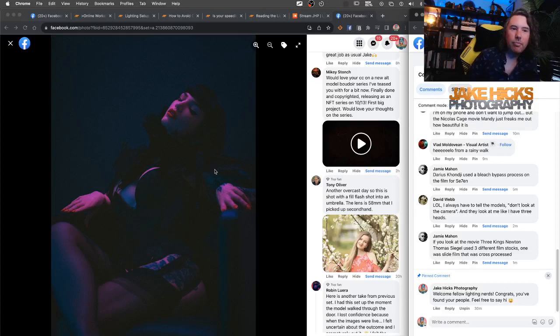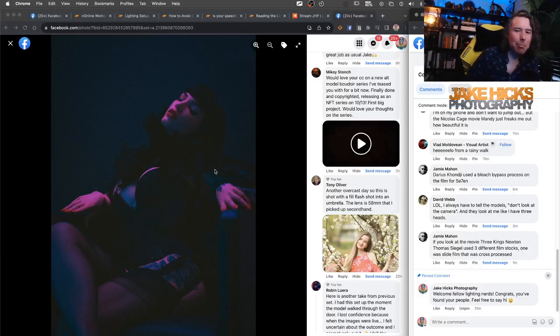Yeah. So Jim says, if you look at the movie Three Kings, oh, nice, yeah. Thomas Seagull used 3 different film stocks. One was slide and one was cross-processed. Yeah, so it's been a long time since I've cross-processed slide film, and we were rarely allowed to do it because it would basically ruin the chemicals in the machine.